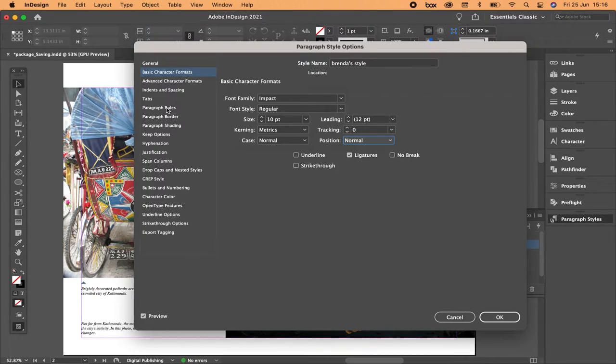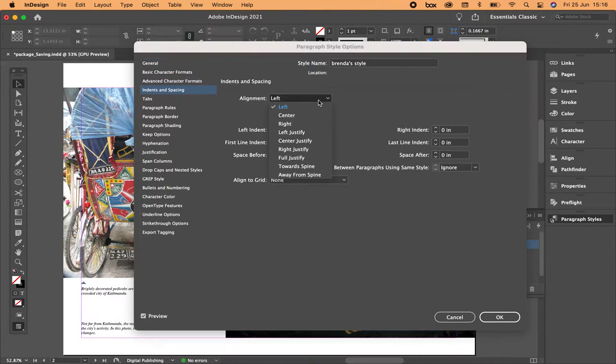What else can you define? Well, you can define, for example, the alignment of the paragraph. I'm going to select it to the right center just to have an example, so you can understand about it. Indent is when you have a separation from the frame. Remember that when you have a text frame, you usually have the text really close to the line of the frame, correct?